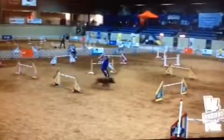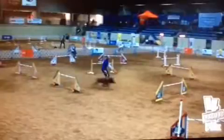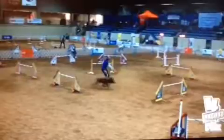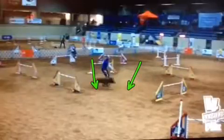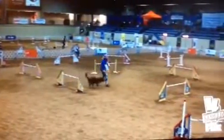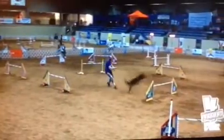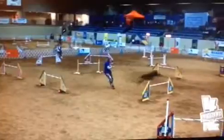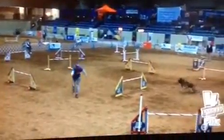And this is something you have to really consider and think about, because she's so long strided that if you're planning a rear cross somewhere, you have to think about that, because she's going to land off a jump, take 1 or 2 strides before she takes off again. So you only have this narrow window where you can go behind her to give her the cue that you're doing a rear cross. Does that make sense? Because see here, she lands, she takes 1 stride, 2 strides, and then she's off again. And you're not going behind her until she's in the air, so that's why she did that. But you managed to save it.